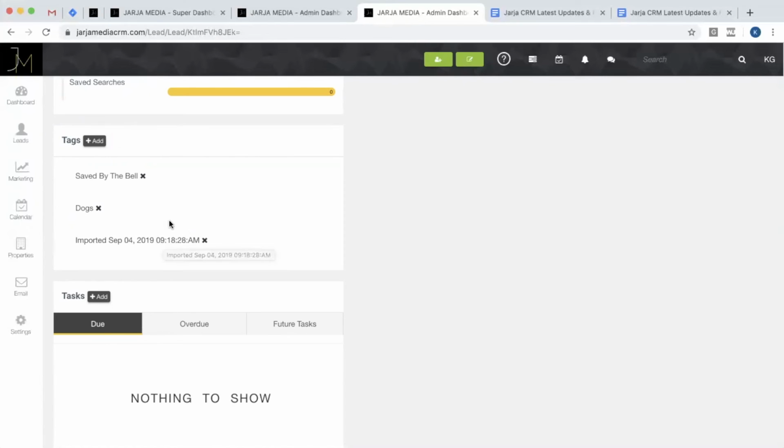And what's great about having this tag for each file that you import is that you're able to do all of the normal functions of your leads dashboard. So you could mass apply a tag to this group, you can add drip campaigns to that group. So I think this is going to make things a lot easier for everybody that's importing some leads into their system. So that's all I have to show you guys for this month.